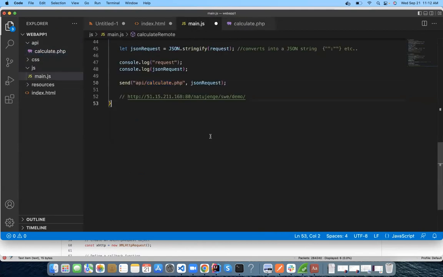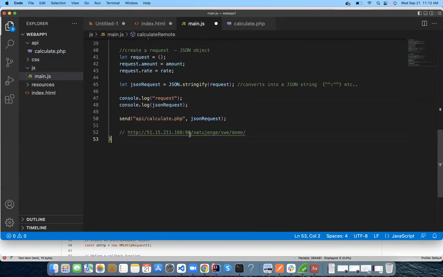Now, some of you might come and replace this with a full URL. Yes, it's possible, whatever the full address is. But that's not what we do, because if you do that, then if the IP changes, you have to come and change the source code. So we say this and this.